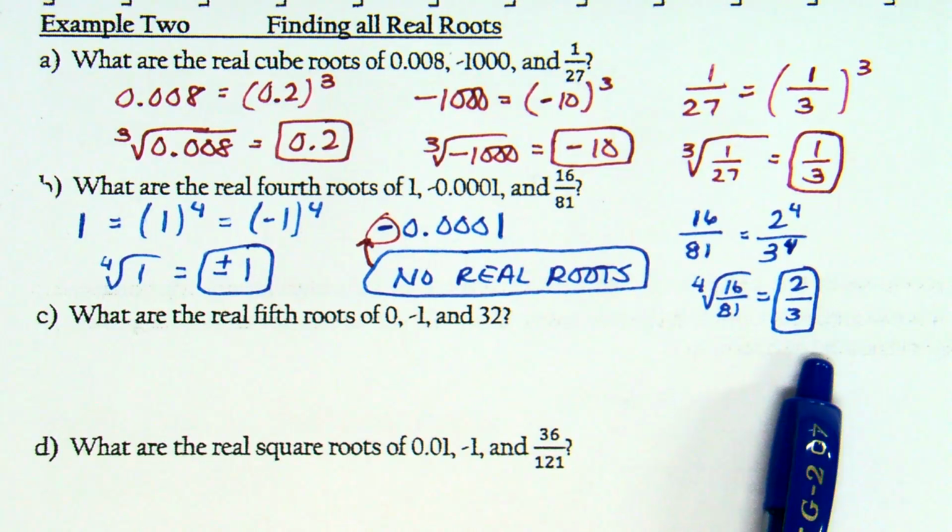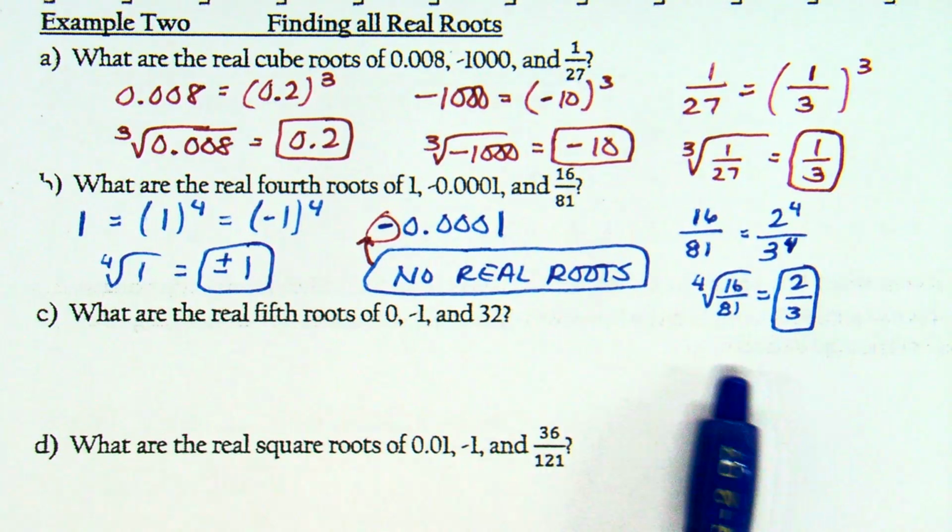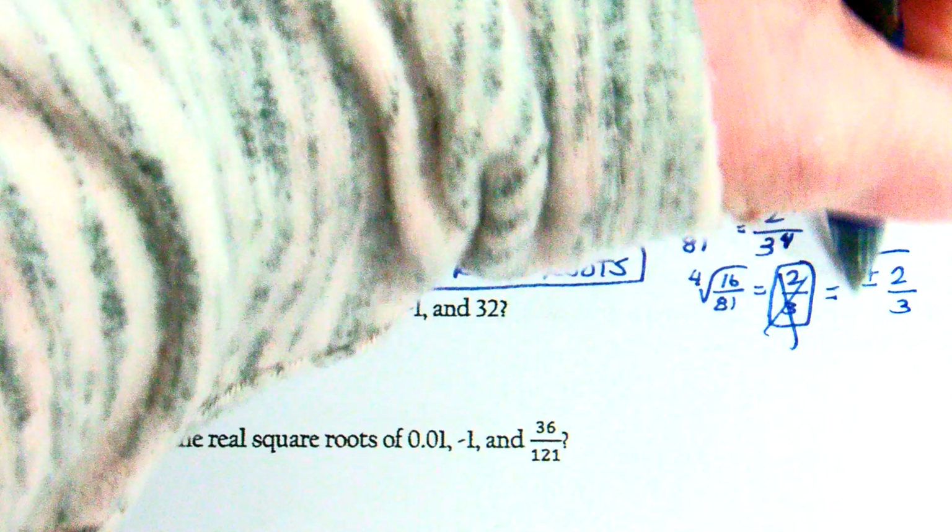It's a 4th root. What do we know about second roots or square roots, 4th roots, 6th roots? Plus or minus. So really what this should have said is plus or minus 2/3. And I just X'd it because I didn't have enough room to write plus or minus in my box. Oh well, that's my mistake. Thank you though, definitely.